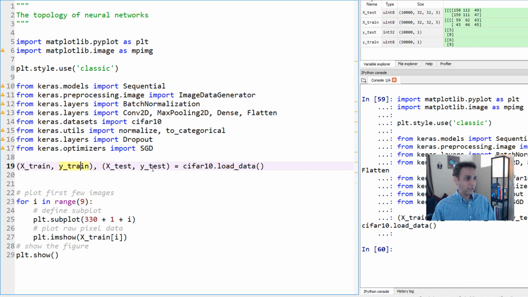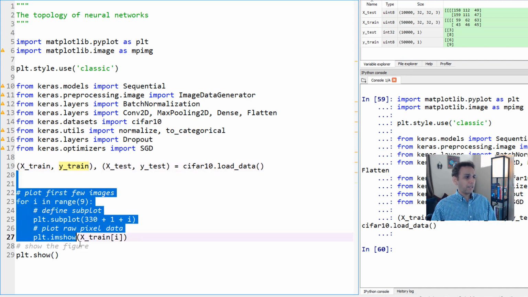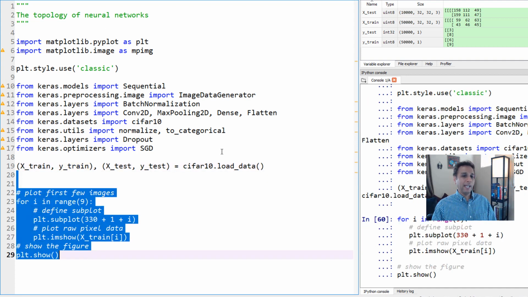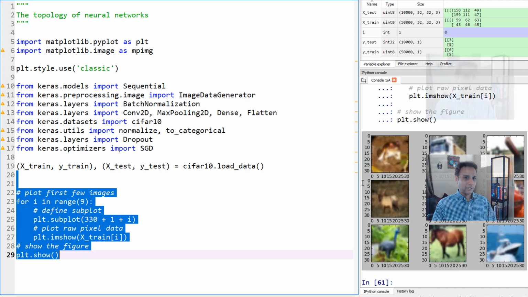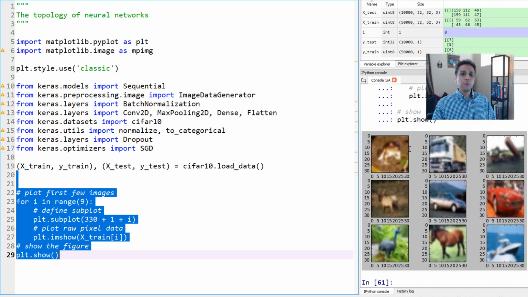Okay, so that part you need to understand. So let's go ahead and plot the first few images to have a quick look at exactly what we're dealing with. Here again, these are 32 by 32 pixels, so it's not always clear what they are, but in this case I see some sort of a bird here, a horse, a boat, I don't know, that looks like a frog, and a bus and truck, car, and so on.